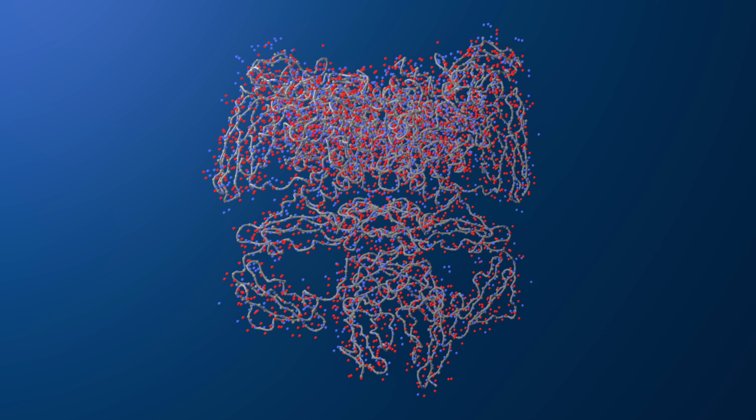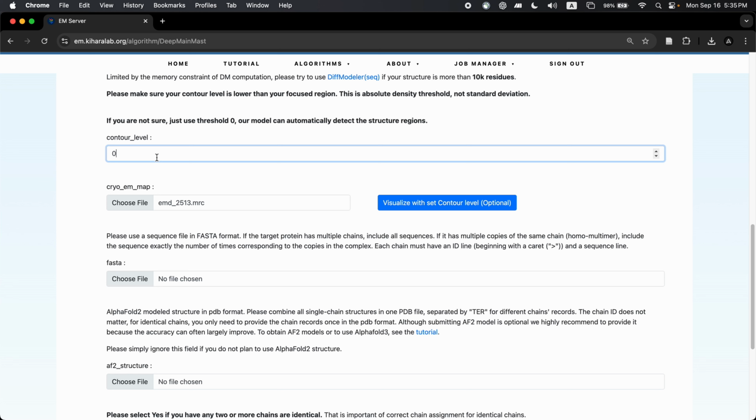Over here, you can set the contour level for your map. While our tool still works if you leave this blank, it's going to take longer because it will examine all positions, even the noisy parts in the map. By setting the contour level correctly, you will narrow the search space, which allows for faster results.